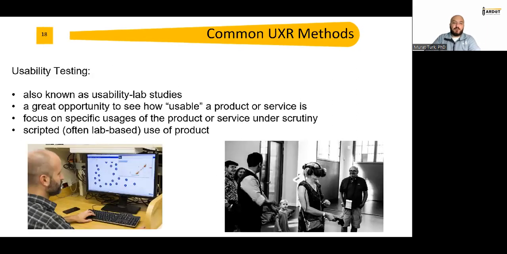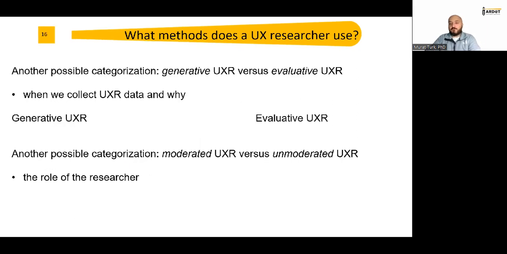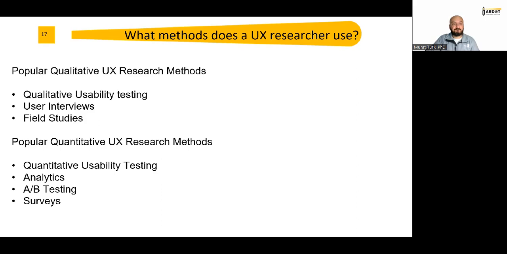In some others, for example, there is unmoderated UX research. In this one, we are not actively involved in the study sessions while participants do something, but some testing tools or testing platforms do the job for us, right? They give service to us, and then we get the information from them, right? So this is called unmoderated UX research.